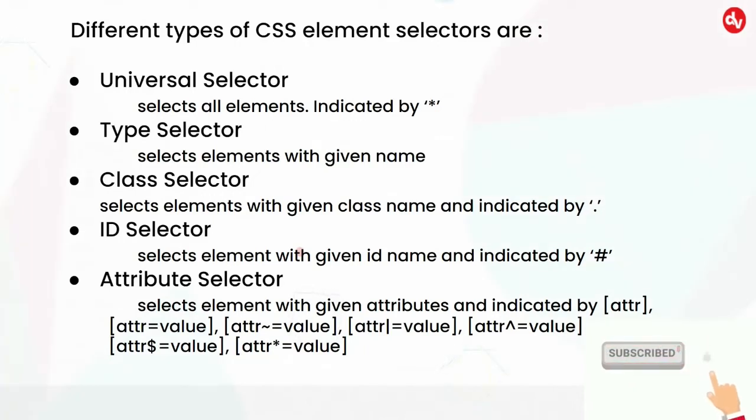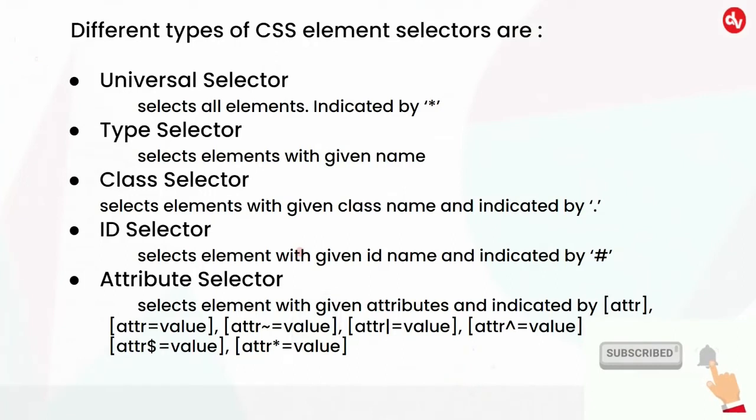And after class we have the ID selector. With the ID selector, we only need to specify the ID. There's no need to add anything else, because ID is unique for each and every element in a page or in a site. ID is unique for all elements. So if we want to select a particular element, we can directly give hash followed by the ID value, with no space. If you specify hash ID value, that means you are only selecting that particular element.